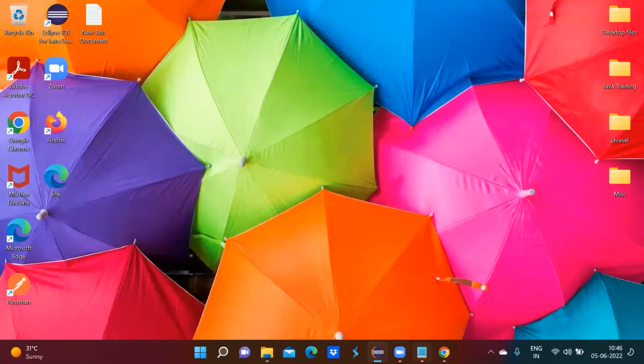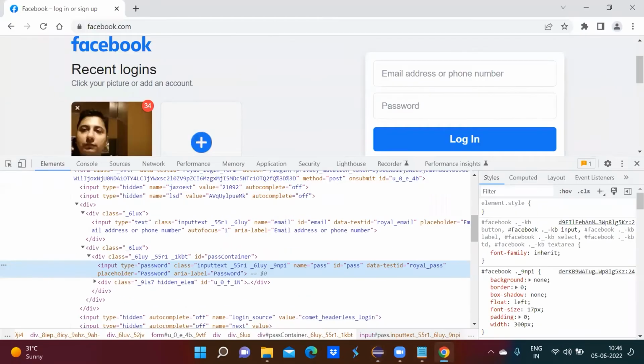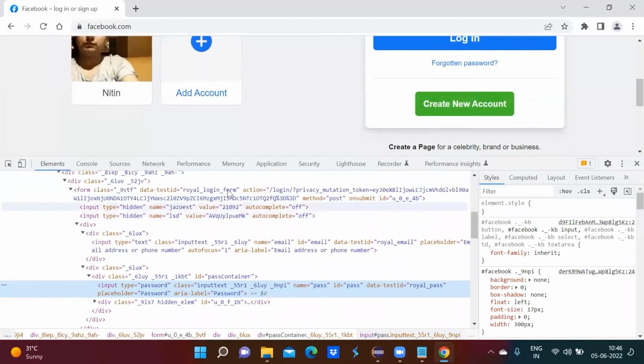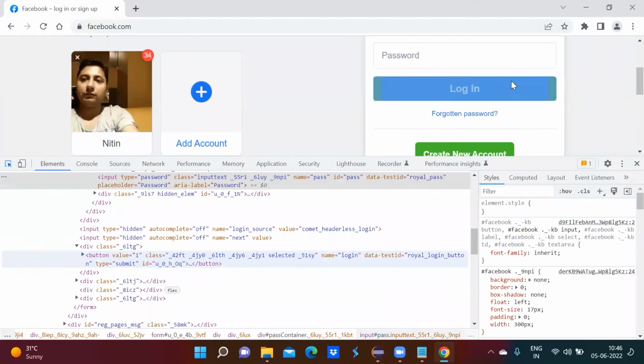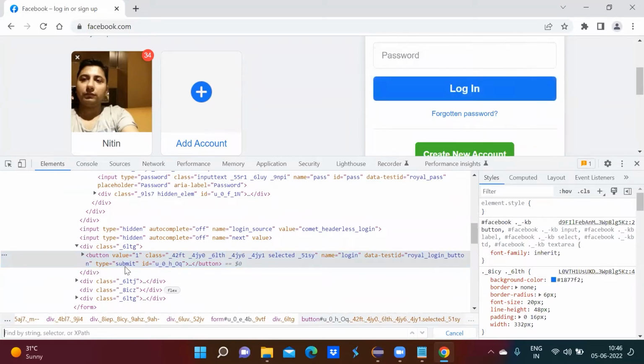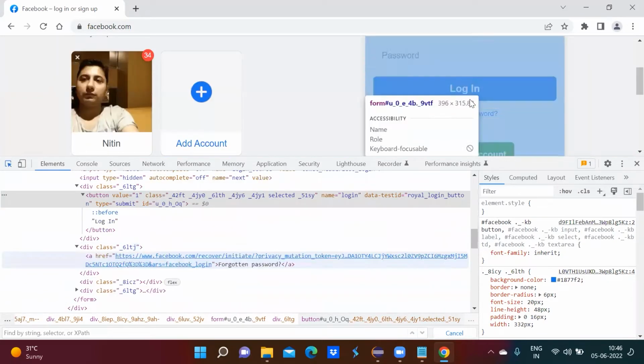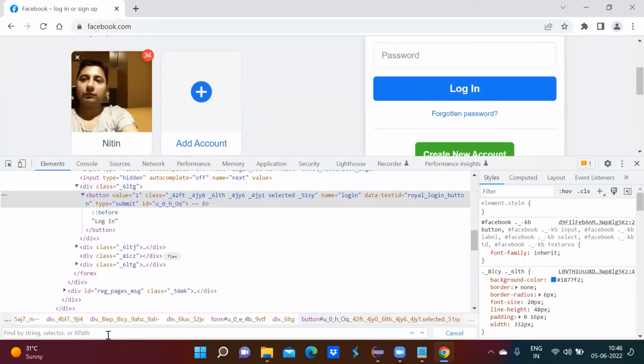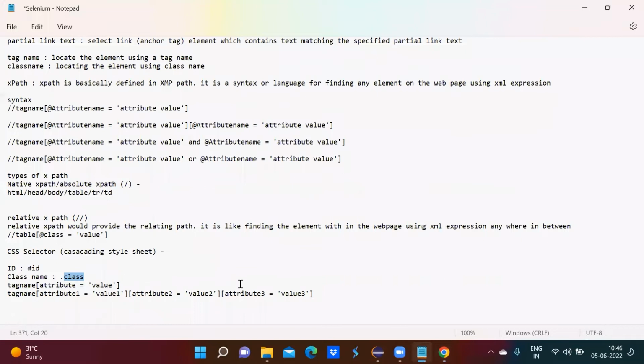Now let's write our customized CSS selector. So let's say I am trying to click on this login button. So for login button, how would I write customized CSS, guys? Let's say I'm trying to write the CSS for this login button. How would I write? You want to see the formula first? The class name? No, not class name and not ID. Just a customized one.